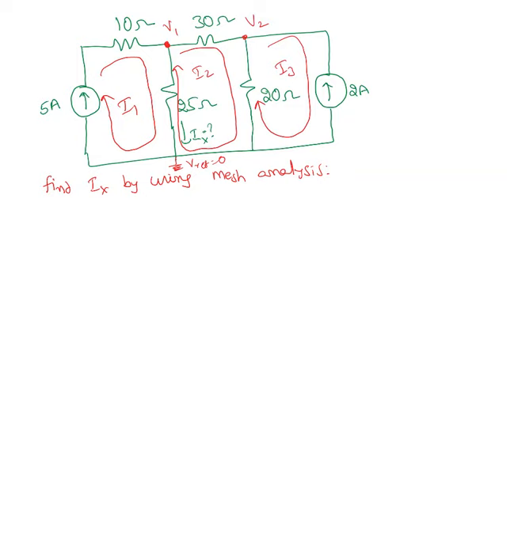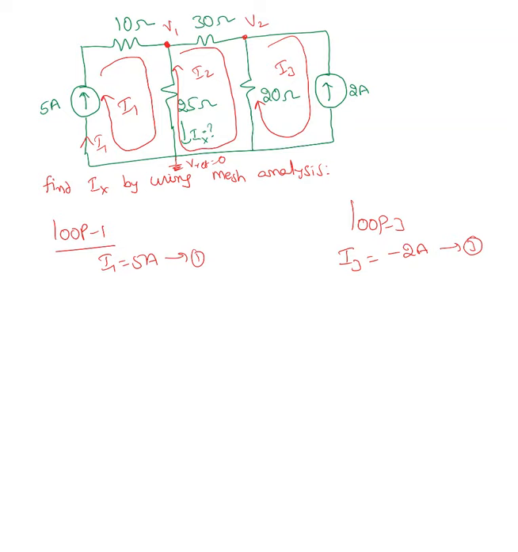I3. Now, do we need to apply KVL in loop 1? Not really, because as long as I'm saying in this outer branch I1 current is passing through it, but at the same time, how much current is passing through it? 5 amperes. So I can say loop 1 I1 equal to 5 amperes. Same way, can I say loop 3 I3 equal to, so I3 is flowing in the opposite direction, so minus 2 amperes. So this is my equation 1, this is my equation 3.